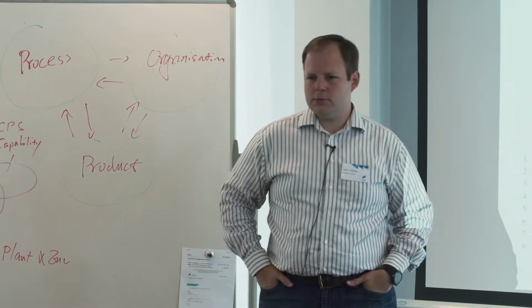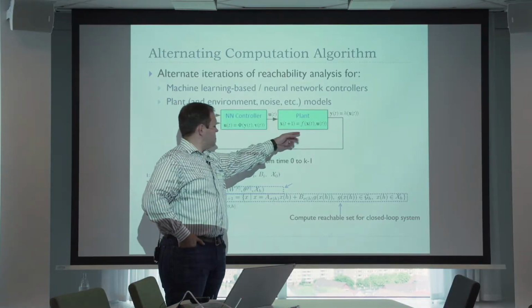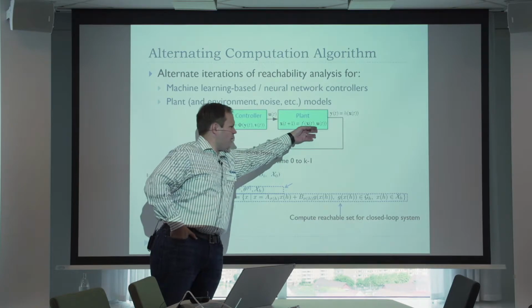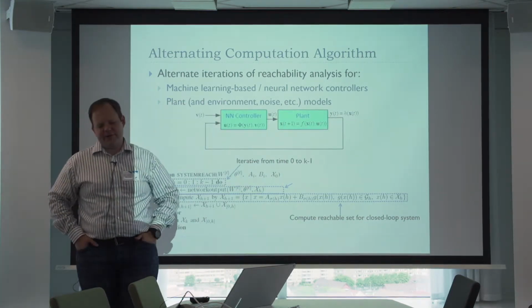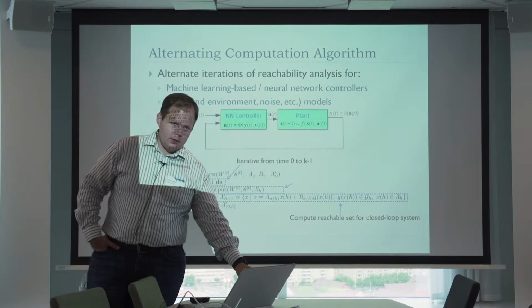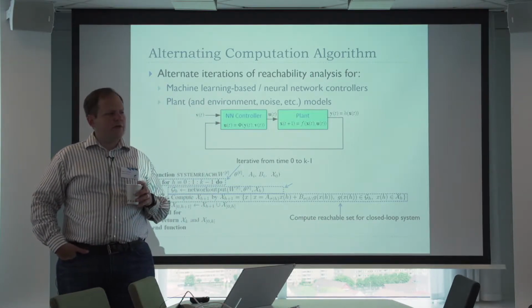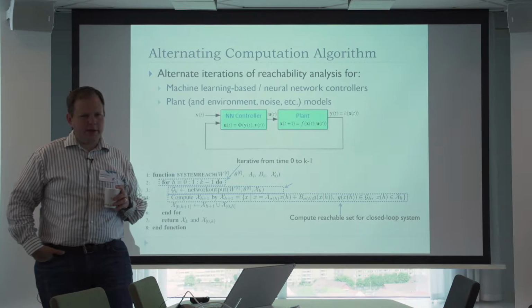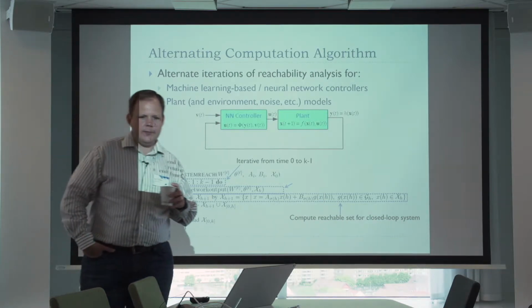He has x of t plus 1 in the plant as a function of the vector. So this would be like the previous round's controller value. But you're right, if it was forward, then yes, it would be a fixed point. You have to have a fixed point. I typically think of that on an axiomatic basis, and this is more like reachability, but yeah.